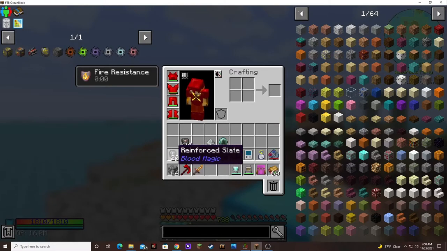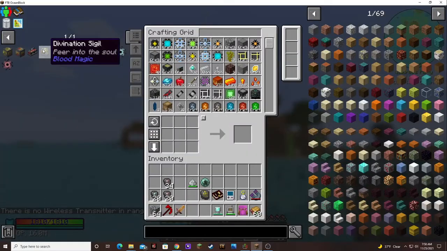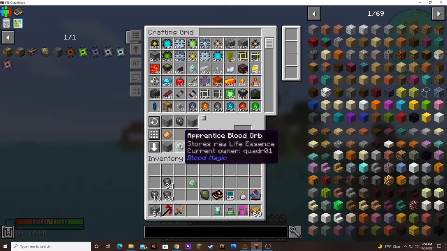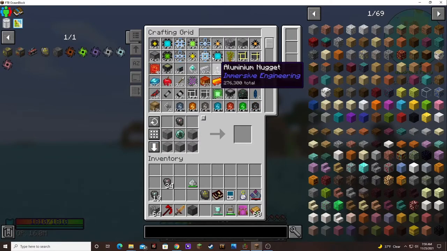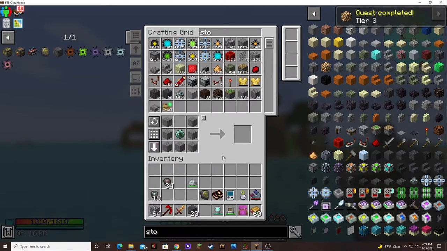So what we need is to make our runes. Oh no! Scooch forward. So we need this. I need to make the runes first. I need 20 of those. Why does it do that? There we go. 20 blank runes.